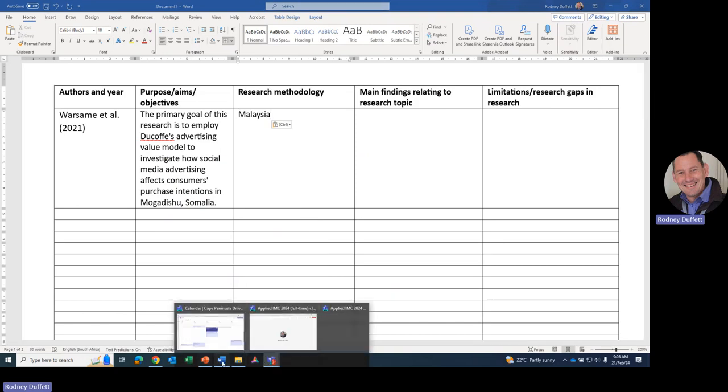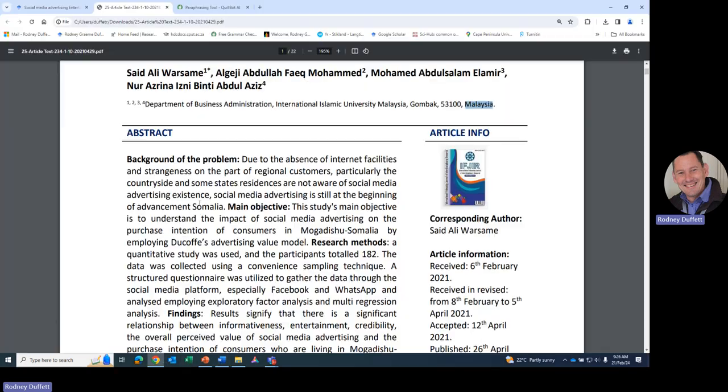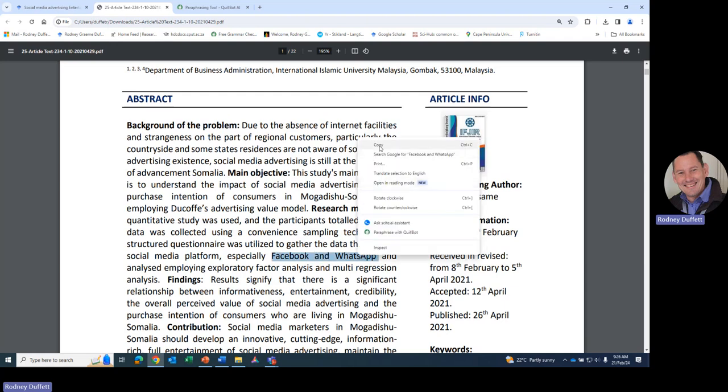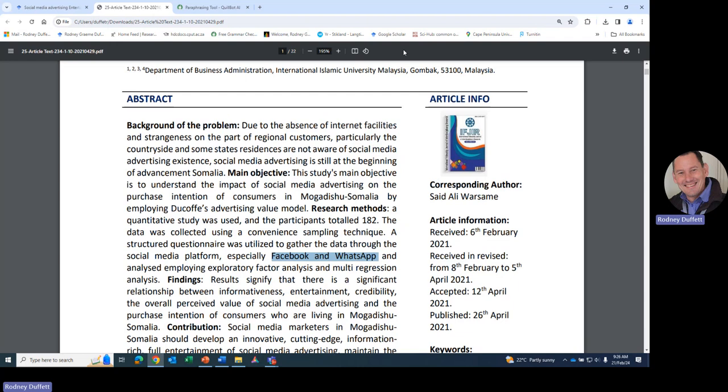What else do you want? You want to know the main objective, how many it was, 188 participants, a questionnaire survey on Facebook and WhatsApp. So you want to capture all of that information because you're looking at multiple social media. So this could be good for gaps for you.